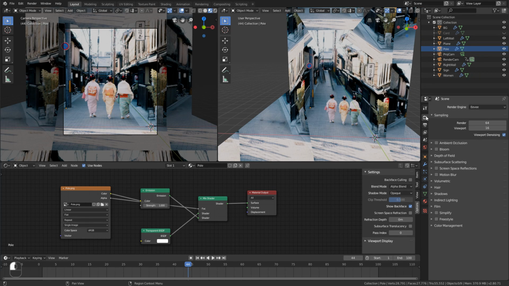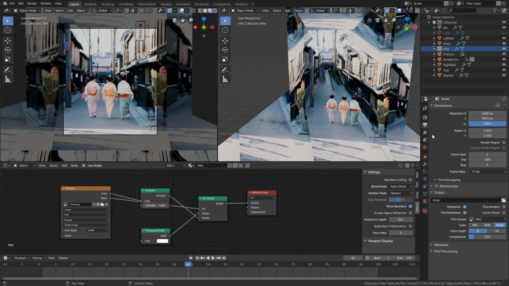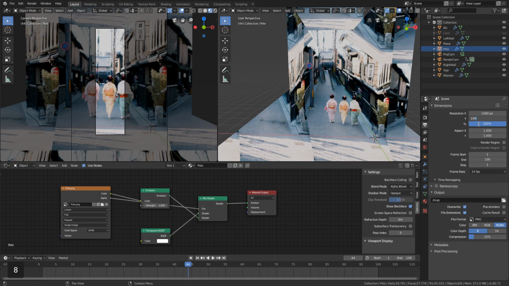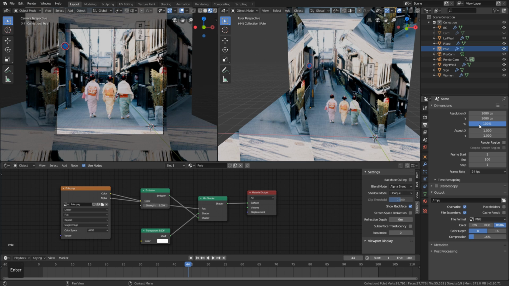When you import the scene with fSpy, it actually sets up your resolution to be the same as the source image. Now, usually you don't want that. I mean, if you want to render 3000 by 4000, go nuts. But we're going to set this to something a bit more sane. Let's do Instagram resolution because that's what everyone really wants, right? 1080. This is our square Instagram resolution.